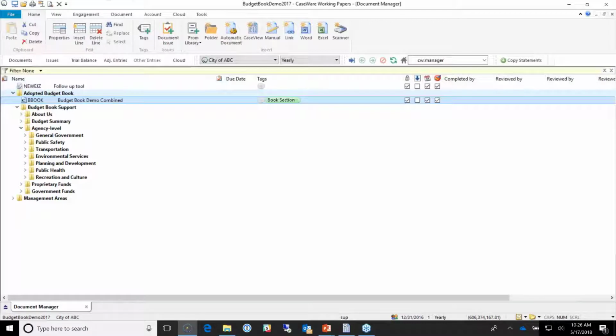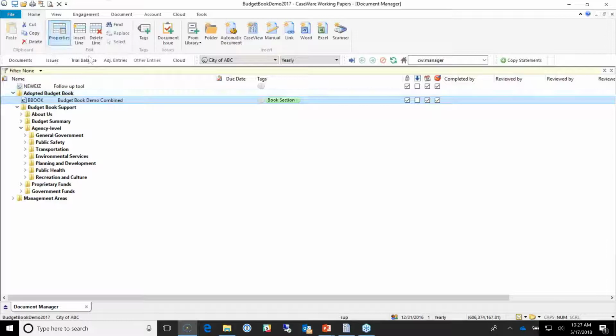CaseWare is a database-driven application. We bump into clients very regularly in local government that are looking at alternate ways, competitive solutions to CaseWare. And we've evaluated those other products. We considered whether or not those are better solutions or tried to find the optimal solution for our client. And the problem with many of them is that they are essentially Google Docs. They are spreadsheets in the cloud. They aren't database driven. And I'm going to show you some fundamental benefits of the database approach.